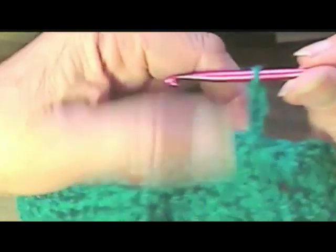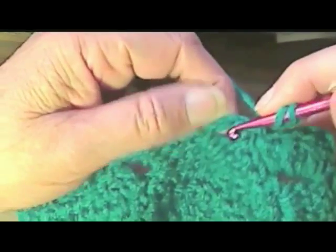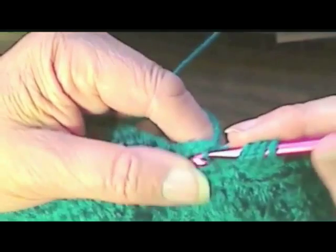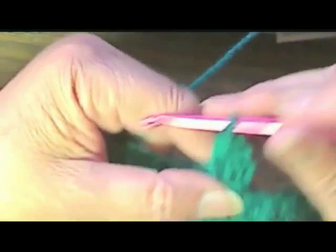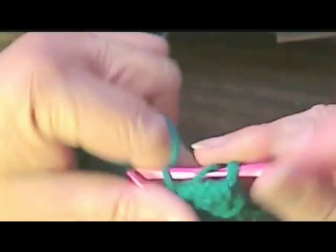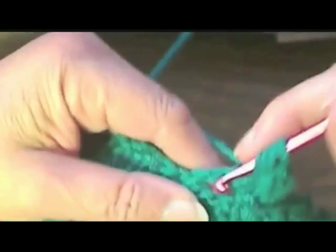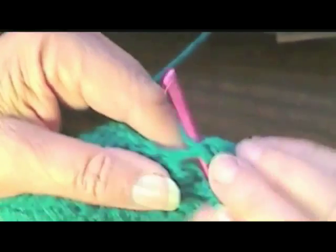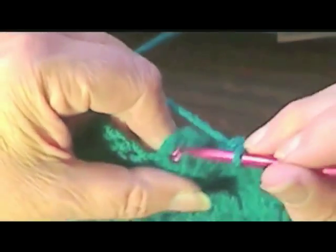You chain up three anyway because that's going to be the bar that you're going to build your next square on the next row. Yarn over and instead of coming down like you usually do, you come in through the back. Bring up your loop. Yarn over, and then you go through the front. Bring up your loop. Yarn through all of them. Yarn over, come through the back. Bring up a loop. Yarn over, come through the front, and loop through all of them. And you do that three times instead of the double crochets. And then you go into your next bar and slip stitch just like normal.